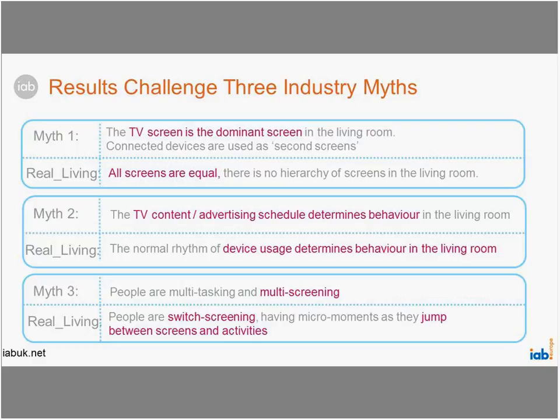You can imagine we got a whole load of data back, and the way we've chosen to present it and share it with the market is basically to challenge 3 industry beliefs. The first one, or myths as we've called them, is that the TV is the dominant screen in the living room, and the devices are in some way second screens.